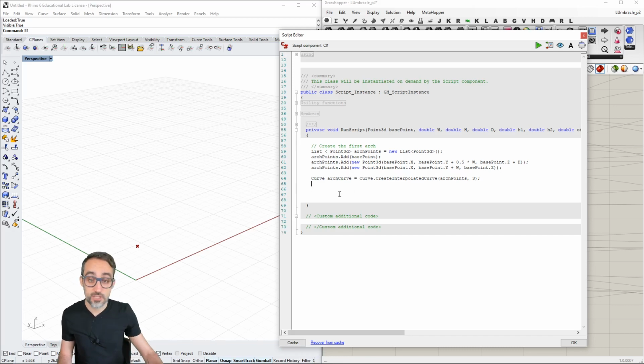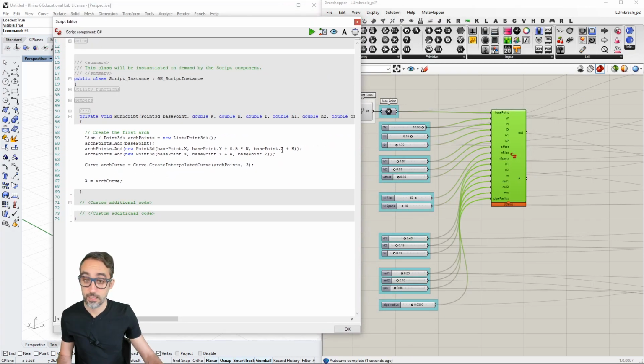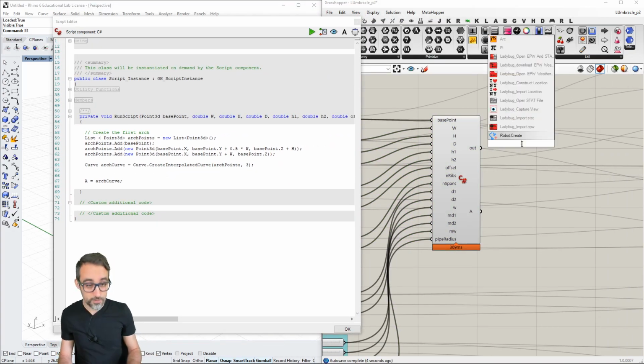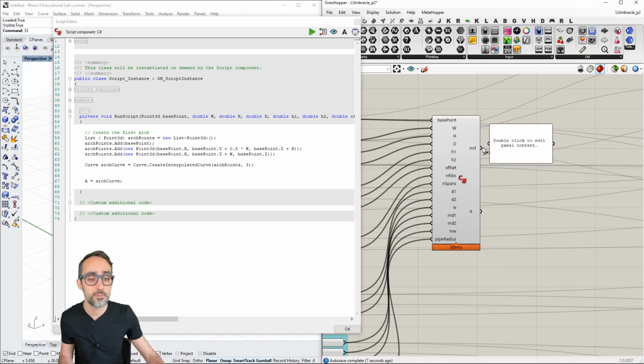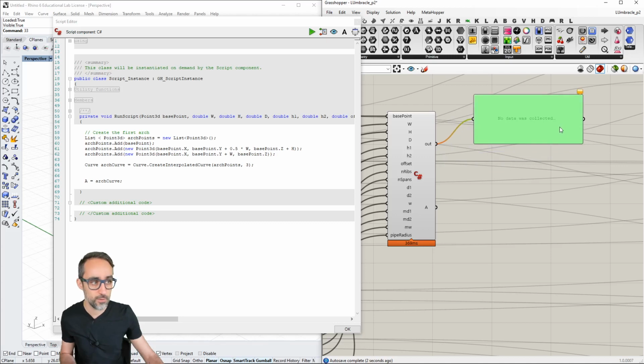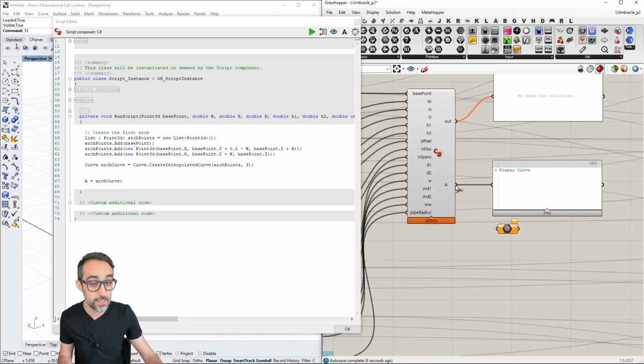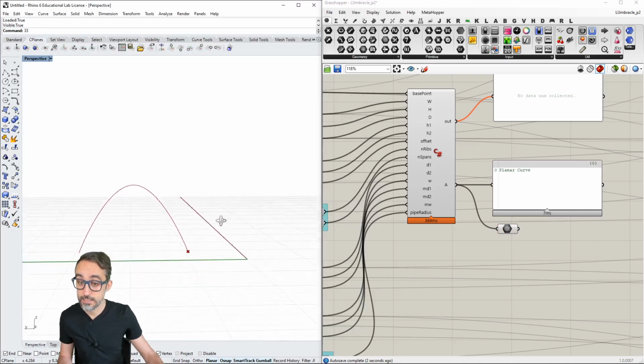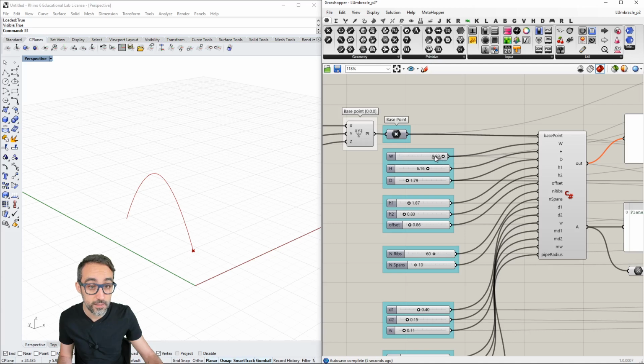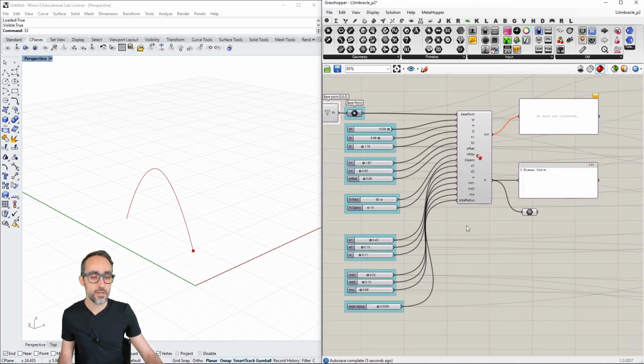Okay. Just for the sake of seeing if we're doing okay, let me output this from this component here. It looks like we're executing this. There's no error. It's really good practice when you're doing C# scripting in Grasshopper to plug a panel to the out so that we know if things are going well. And here at the A component, you can see that I have a planar curve. I'm going to plug in a geometry box so that we can see it render in the viewport, and I can see that this looks good to me. And if I lower this down, this goes up and down, so things are looking good on this end. Okay, so we have the first arch.